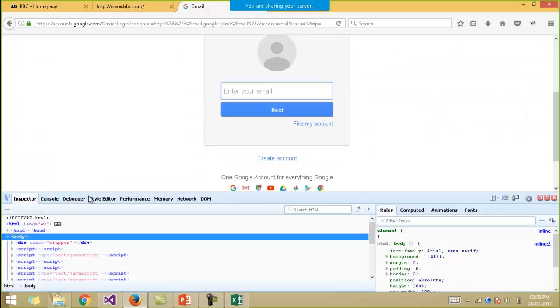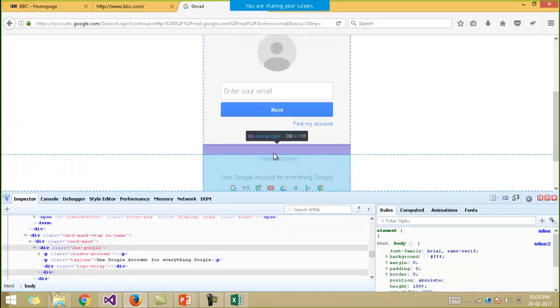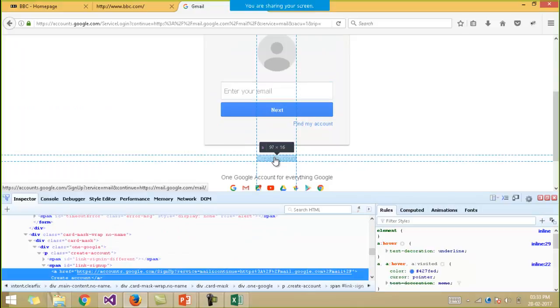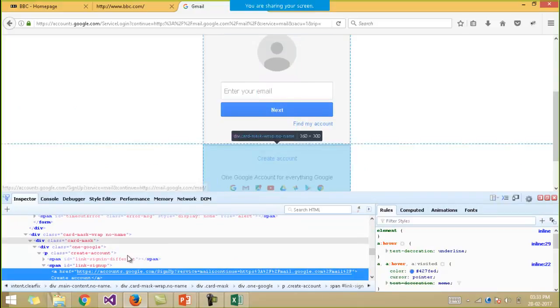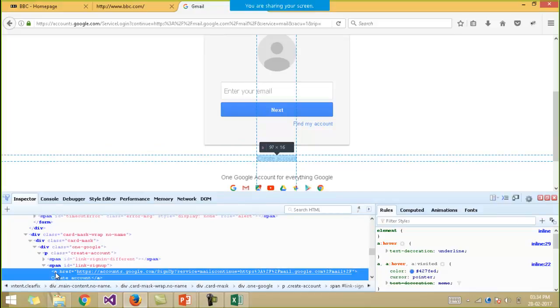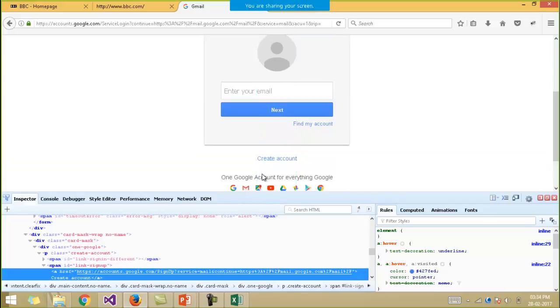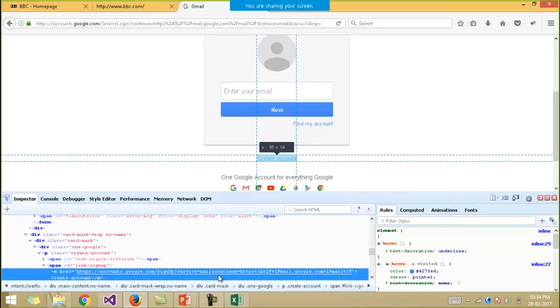Now if I click on this arrow and take my mouse to whichever element I want to inspect, say suppose I want to inspect this create account link, here you see that it says it is an anchor tag with the attribute href as one of the attributes associated with it. So this will make your work a little easy. I just move my mouse to any element I want to work with, and it will give you the complete description of that particular element.